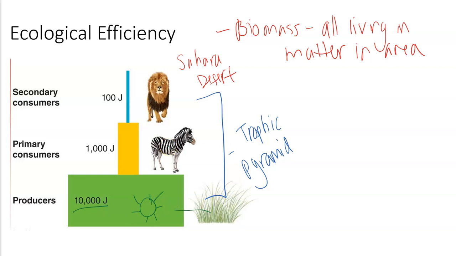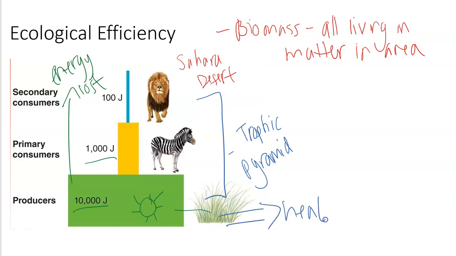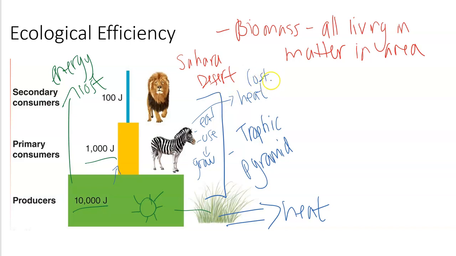The plants start with 10,000 joules, but if you look at the zebras, they only get 1,000 joules — a lot of energy is lost as you move up a pyramid. Some energy is lost as heat from the plants, some is lost just by existing. They're turning sunlight into sugar, which uses a lot of energy, so they lose a lot through just getting to the point where they're able to grow and reproduce. Once energy is passed on to the next trophic level — the primary consumers — the consumers eat a lot of that energy to help them grow and reproduce, and some energy is lost as heat because these organisms move, they burp, they fart, and create a lot of energy given off into the environment.